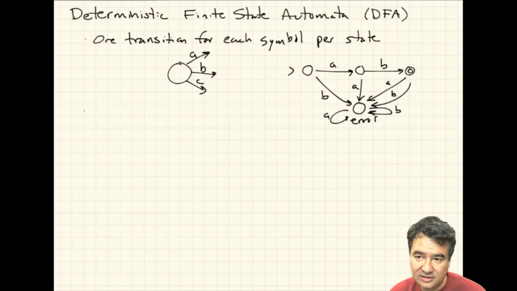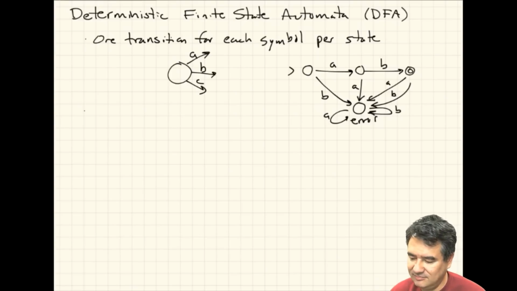And so here, if you feed in the string BB, and we start at this one here, and you go B, then you get into the error state, and then you go B again, and you end up in the error state, and you know the string's not accepted. And if we try to do something like ABA, then here we go A, B, and we get to here, and we go A, and then we go to the error state. So there are some people that say that's the proper way to draw a deterministic finite state automaton.